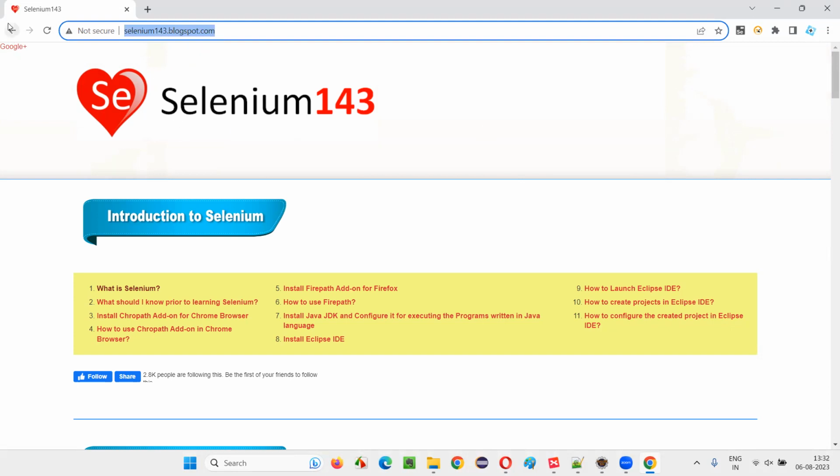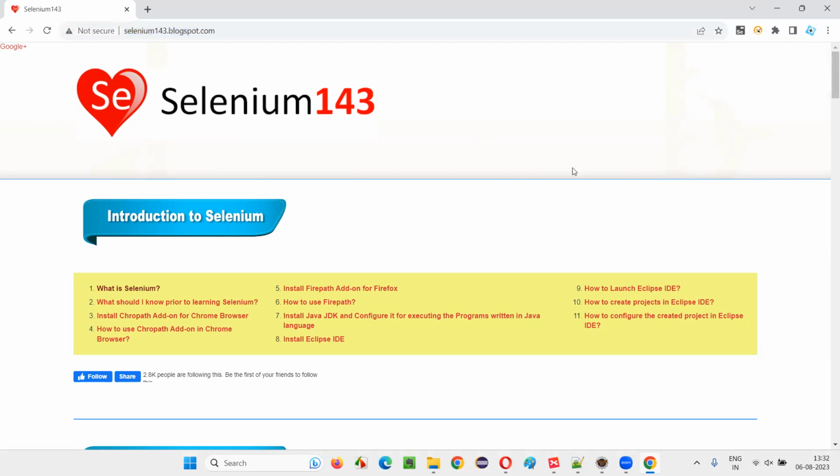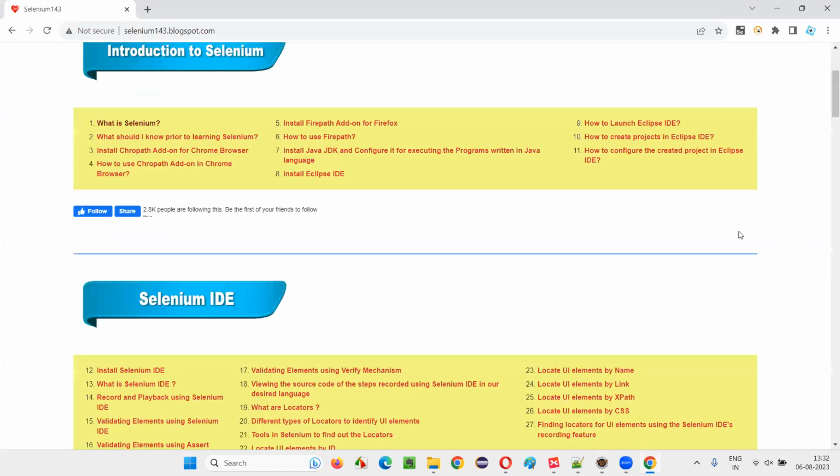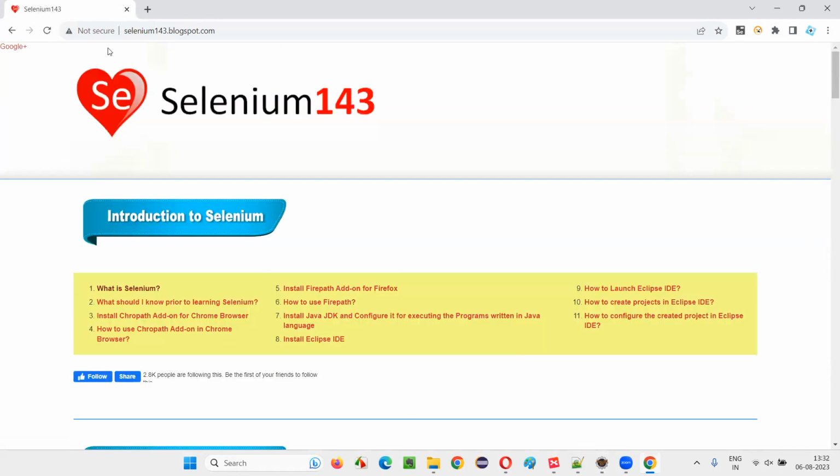So I want to see whether the page has been loaded completely. Actually, Selenium will wait before performing any operation on any element on this page. Selenium will wait for the web page to load completely, and then only it will perform the operation on the element. So how to ensure that the page has been loaded completely? By explicitly waiting for a particular element.